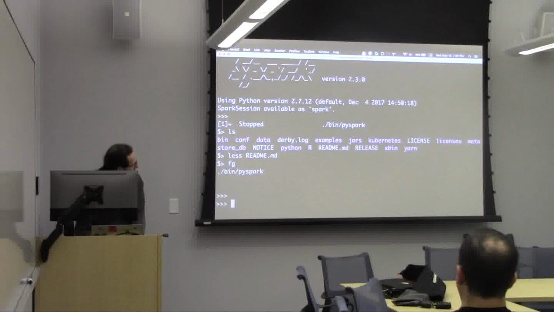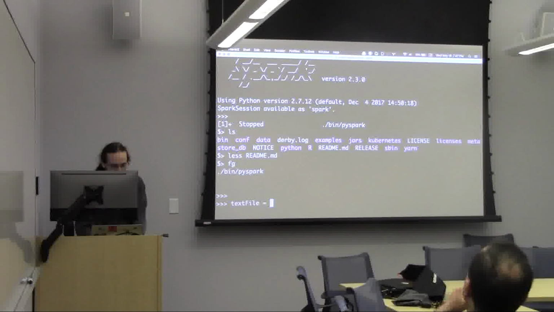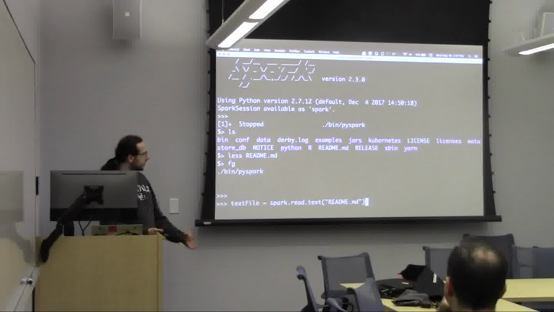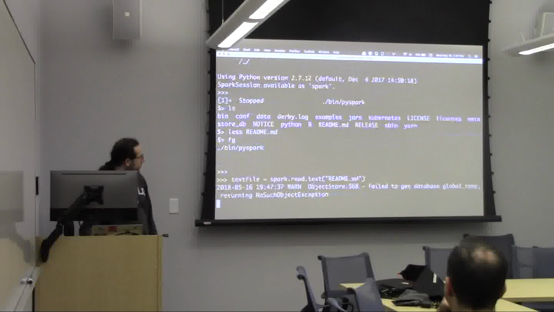So we're back in PySpark. I want to first open the data file. Spark gives me a couple of different functions that I can call to read in data depending on what type of data I have. So I want to be able to refer to this. So basically telling Spark, okay, I have this text file, it's sitting on my hard drive, I want you to read it. And Spark chews on it for a few seconds.